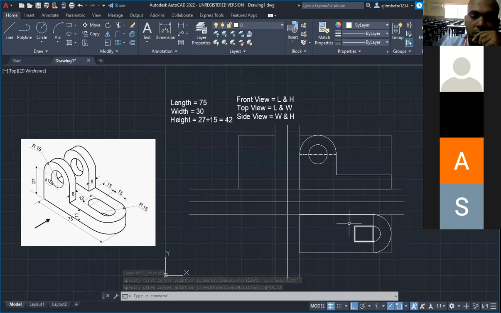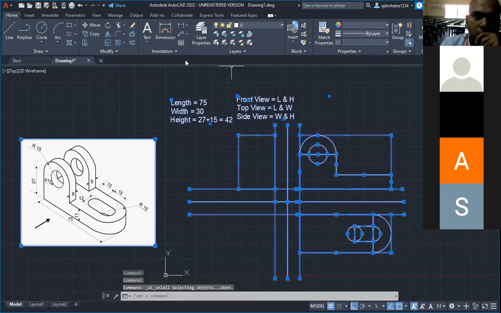Even you can make it with the help of lines, not a problem. It is not compulsory that you take a rectangle only. You can draw it with lines as well. Draw one more circle.